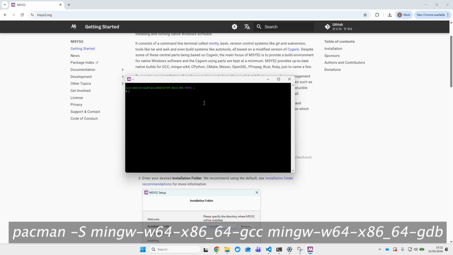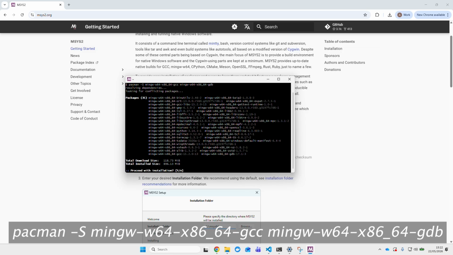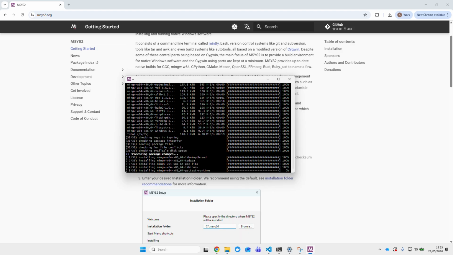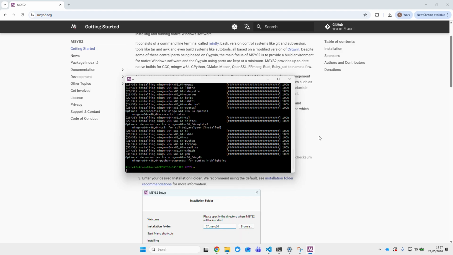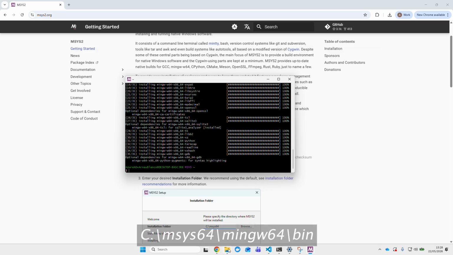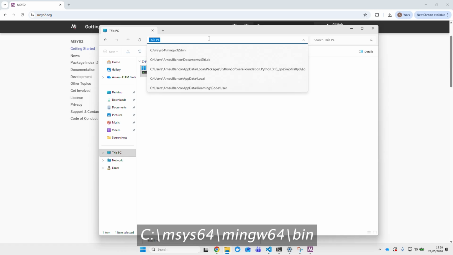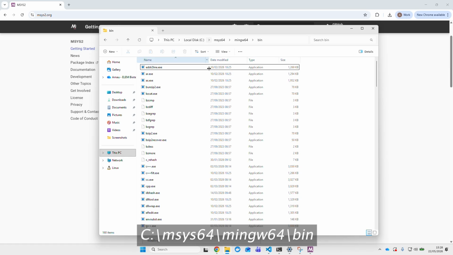Copy-paste the following command and wait until the installation is finished. To verify the installation was successful, go to the following path and make sure that the GCC and GDB executables are there.